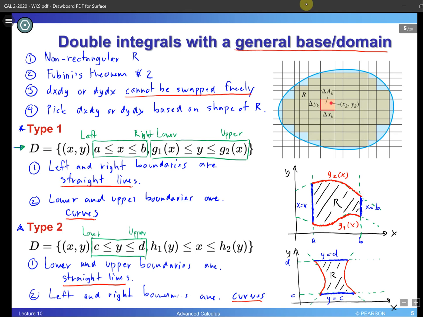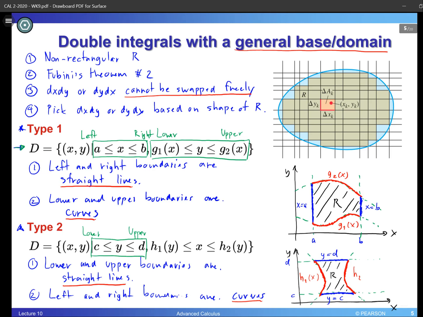As you can see, x has to be in between these two red curves, right? And just like before, we are going to use a function to represent each line. This time, maybe we can use h1 to represent this left curve, and h2 to represent the right curve. When you have a curve like this that goes upward and downward, you know that this is not a function of x, right? You cannot use h1 of x for a curve like this.